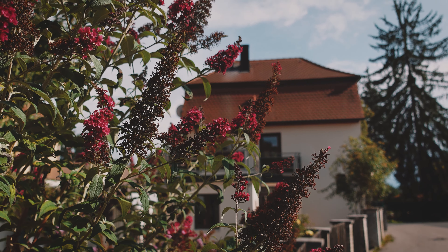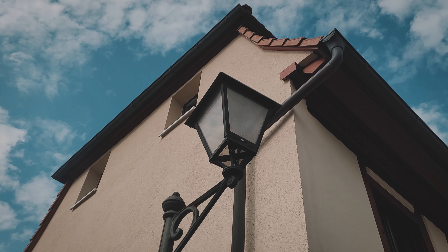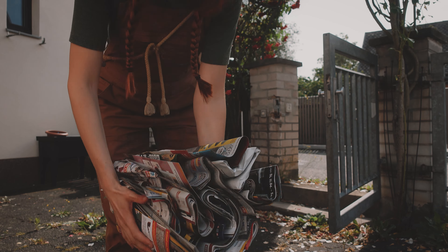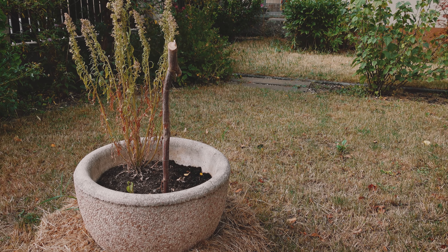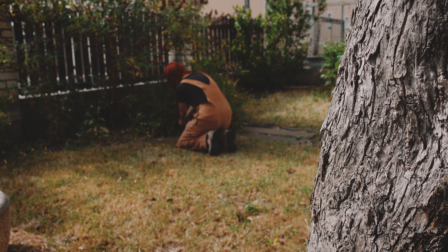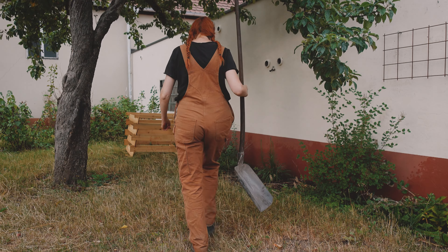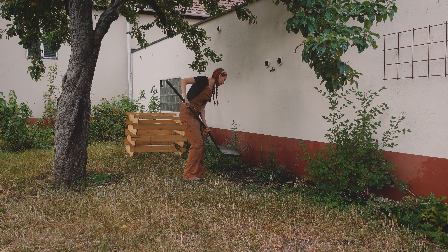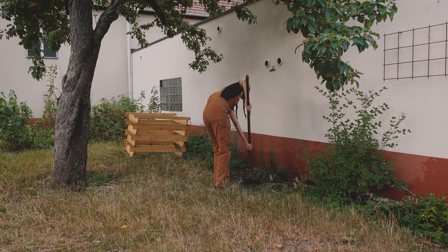It occurred to me that it could be a good idea to empty the mailbox at some point. I don't live in the cottage yet so I don't receive any mail here, but there's so much unnecessary waste. I also have to take care of the garden a bit — mow the rest of the grass, weed the garden a bit and water the plants. Unfortunately while I was watering the garden I made a very sad discovery: a beautiful woodpecker lay dead in the flower bed. I don't know how he died but I decided to give him a proper funeral.